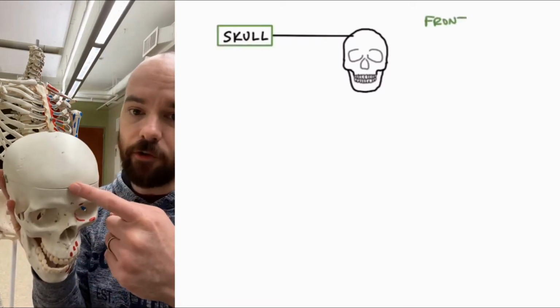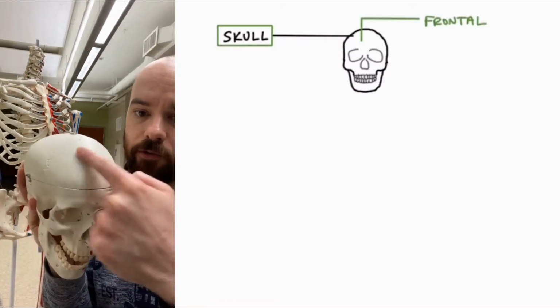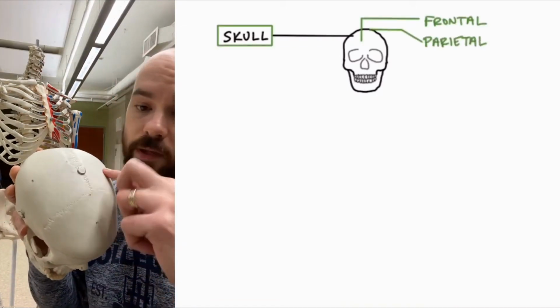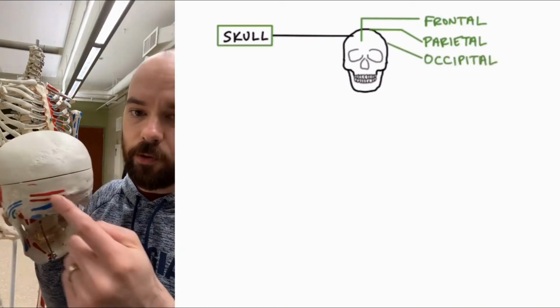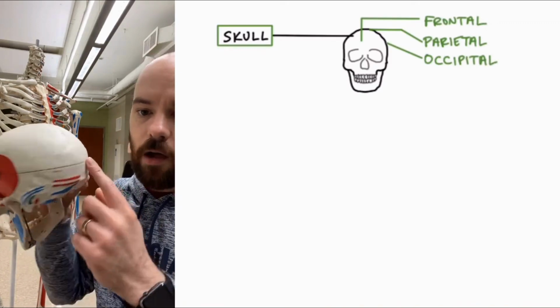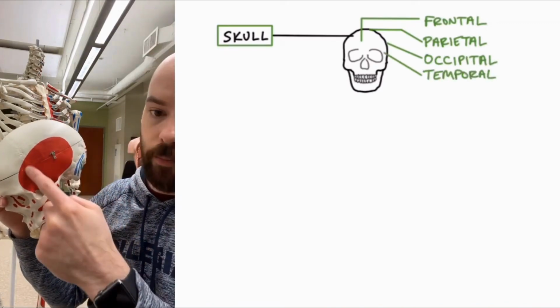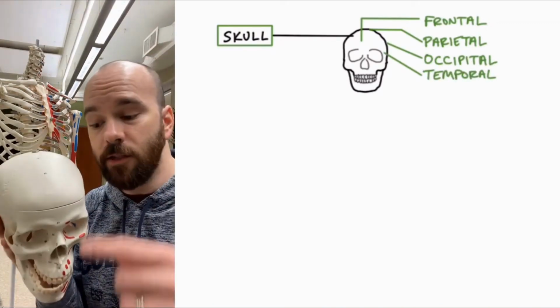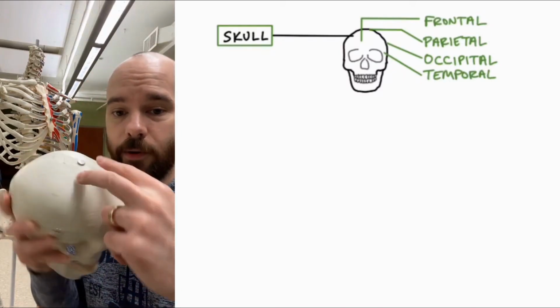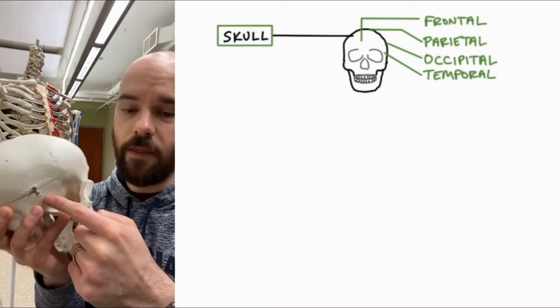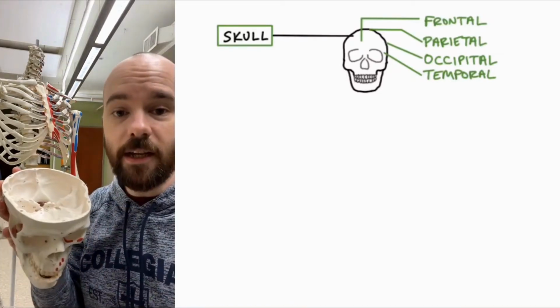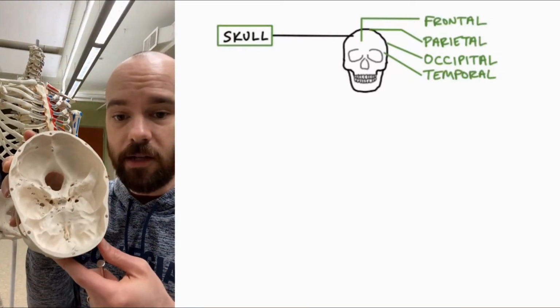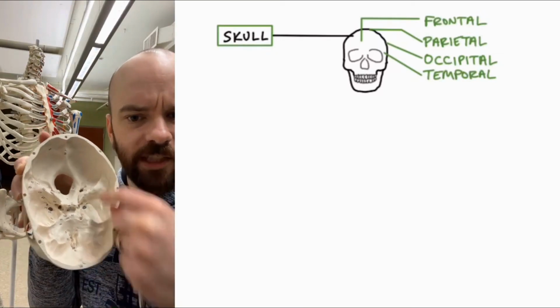First off, we have the frontal bone, which is going to cover this frontal part. We have the parietal bones, which will be these bones right here on the top of your head. And we have the occipital bone around the back right here. On either side, we have what's called the temporal bone, like your temples. So again, those are the frontal bone, the parietal bones, the occipital bone, and then the temporal bones, one of which you have on each side. Like I said, the skull houses your brain, and you can see these kind of interesting shapes, and that's where the brain sits in there.